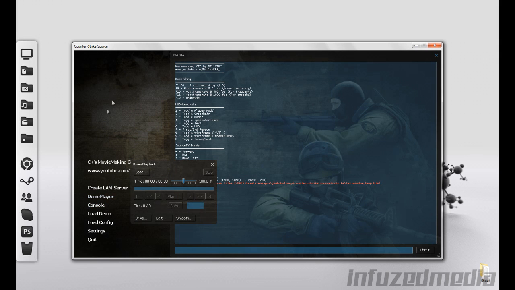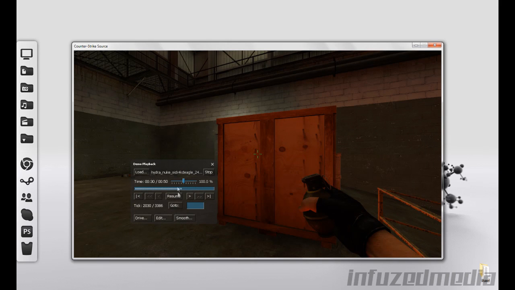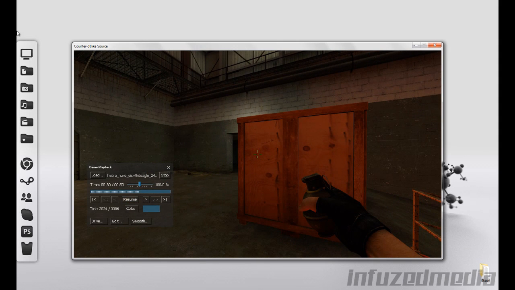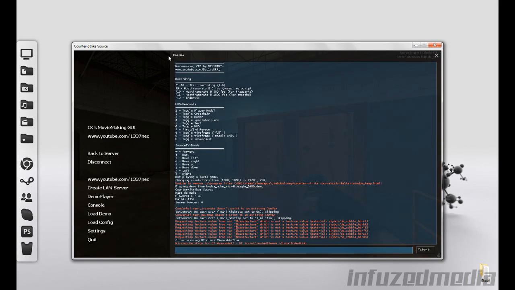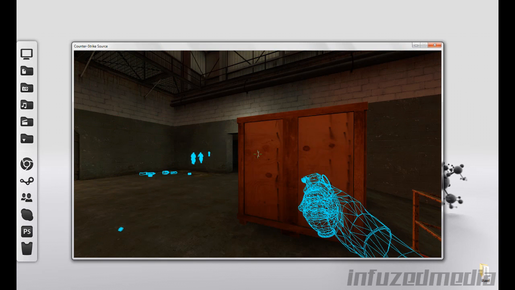So first off, you want to find a demo, and we'll just load up a random demo because it doesn't matter. Alright, so I've found this demo here, and it's of a pretty good Deagle 3.1Bs, and I won't be able to give you the demo because I will be using it in a movie I'm working on. If you open up console in your movie config, at the very top when you load CS, it should have the controls here if it's a decent movie config. Every movie config I've ever used has had it, and in the HUD removals you can see this toggle wireframe, which is the keys 8 and 9. What this pretty much does, if you click 8 and 9, is one makes it full and one makes it the models only.